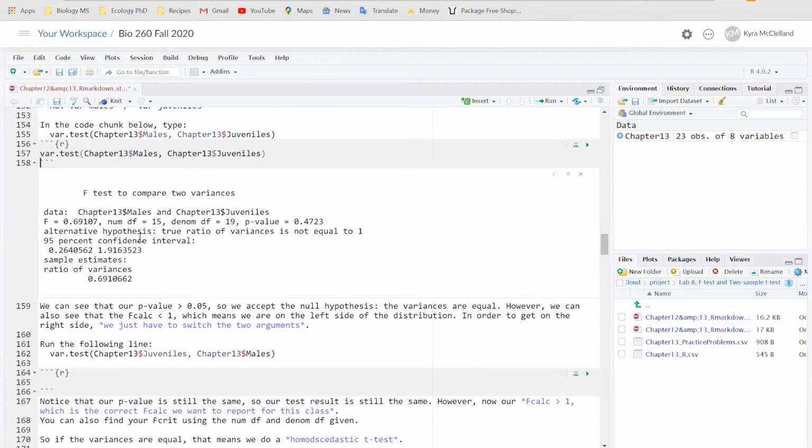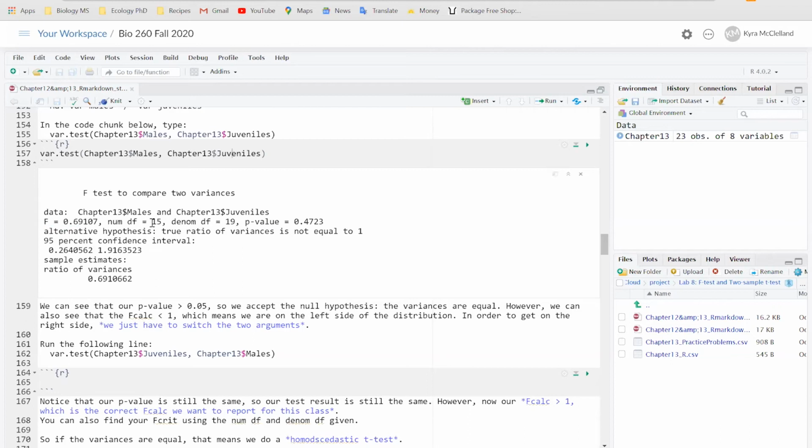And we get an f-test output for everything, right? If we were doing this in Excel, we'd have to calculate F, we'd have to calculate DF, we'd have to calculate this, we'd have to calculate the p-value, we'd have to calculate everything. Using R, we just need this single function and these two pieces of information, and it calculates everything for us. So this is an f-test to compare two variances. It tells us what data we're looking at, males versus females. We get our F ratio, which should already be sounding some alarms, right? This should already look like an issue.